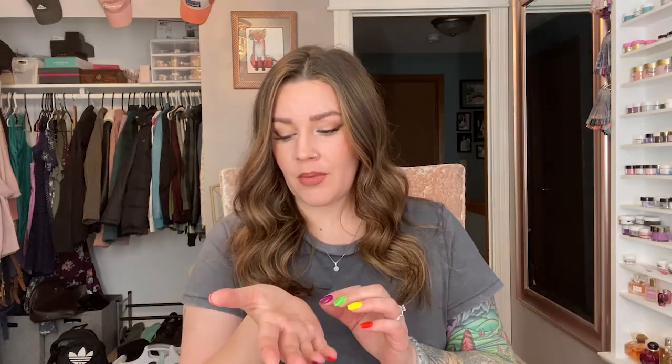Does anyone know how you curl both sides of your hair the same? These are two completely different looks — this one is way curlier. Just look at this side of my face, don't look at that side. I was trying very desperately not to get lipstick on my straw, but that didn't work. I don't know what to do with my hands. This is like day five hair — I just don't wash it. I burnt my hand twice doing my hair.